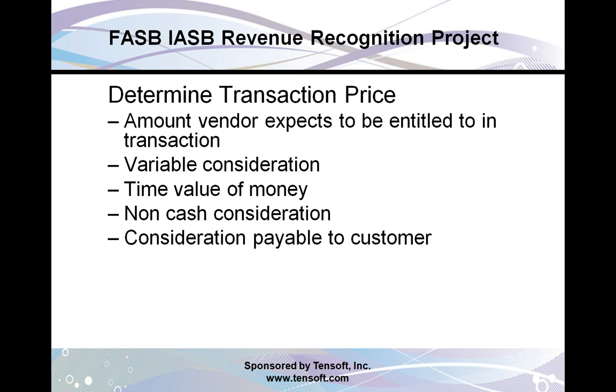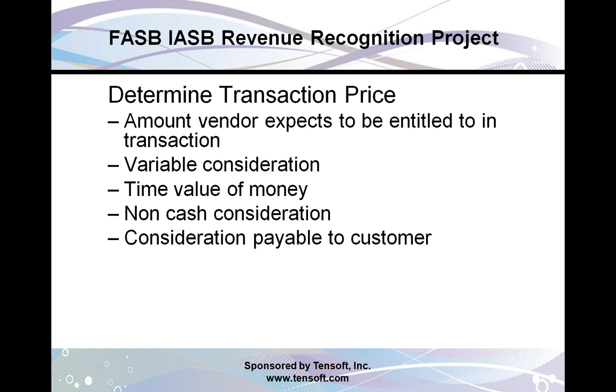exclude that. Another item that will be included that currently is not generally included in determining the transaction price or the fixed and determinable fee is the time value of money. We'll talk more about most of these a little later. And then there's how to account for non-cash consideration, things that are trade or services that go back and forth between the customer and the vendor. And finally, how to account for considerations that are payable to a customer.